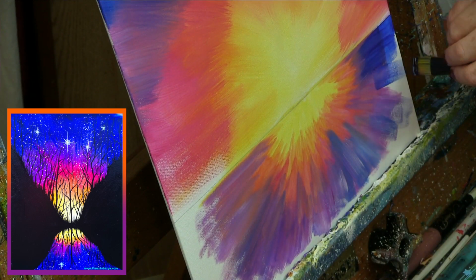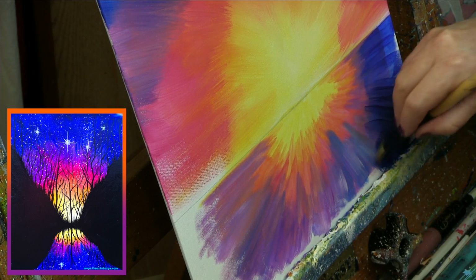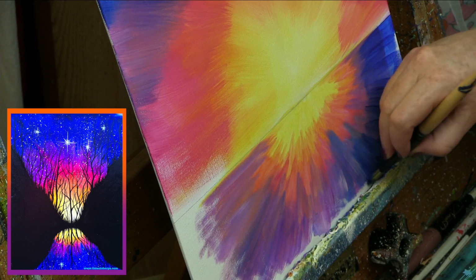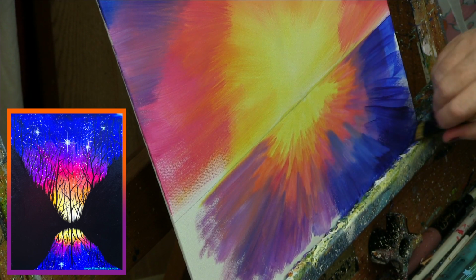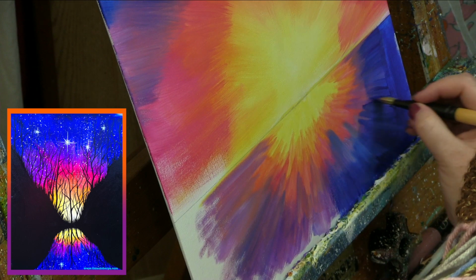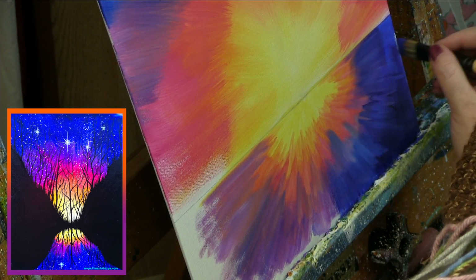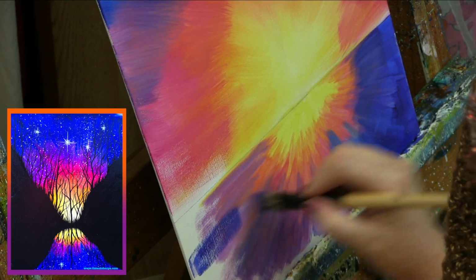These bands of color can be smaller than the ones up here because it's a foreshortened reflection. Just covering this up, even though we know it's going to be covered with the black. Not worried about it, but we're just taking the time. Just soft. My pressure's very soft. And that's how I succeed at this.